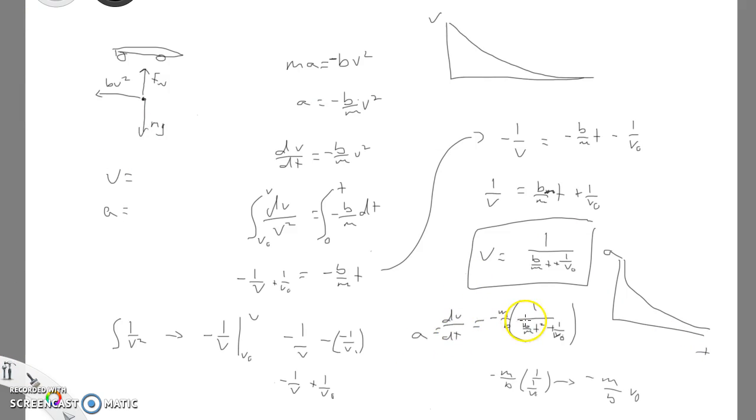Before we wrap this up, I'm going to say that in this last step right here, when I find the acceleration, I think I made a mistake integrating, because if I'd done things right, then we should end up with this being squared, kind of like we started with right here. So I made a mistake going from here to here. Unfortunately, I'm not sure what it was. I'm not going to worry too much about it, because really the goal of this is to write this velocity equation, and maybe you can go back and see what my mistake was. Let me know.